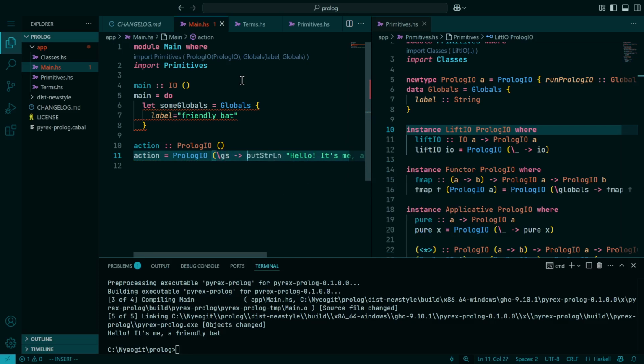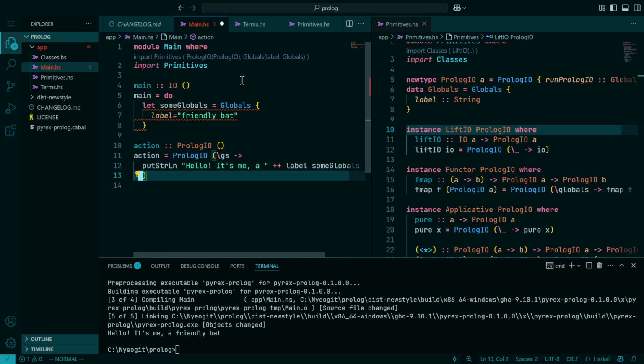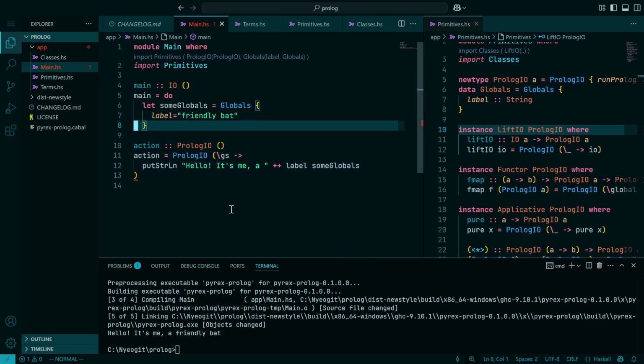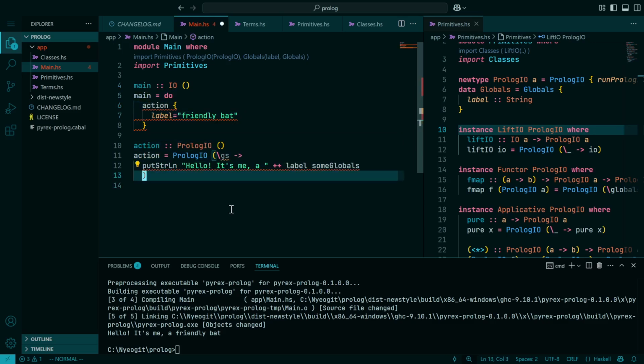Right, and I'll put that on your screen so you can see the whole thing. Beautiful. We'll make it a little bigger so you can really see the whole thing. Right, so we have this action here, and main is an IO, so we should be able to just run this action in the context of IO, right? Like that should be true. But of course we can't because it has not quite the right type.